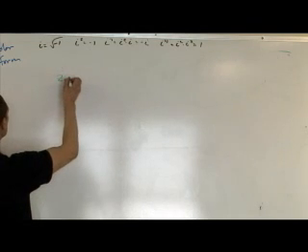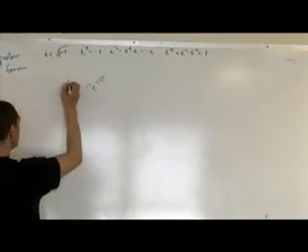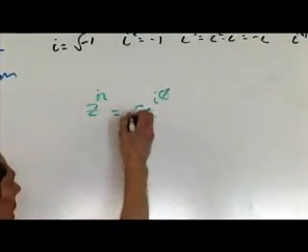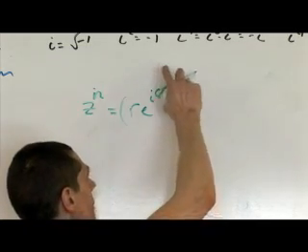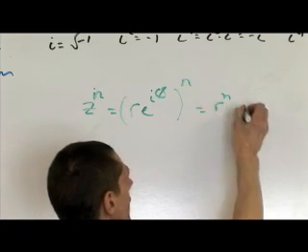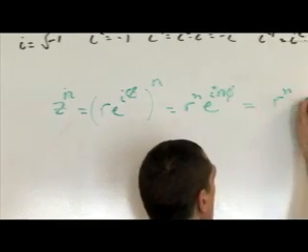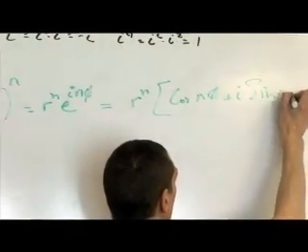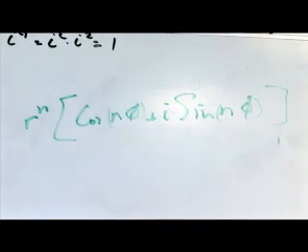So remember from our formula here, we know that z is equal to r e to the i theta. For any n, what is z to the n? What if I exponentiate this n times? Well, it must be this to the n. Remember, from your basic algebra rules, the n is going to multiply here and here, so this is r to the n, e to the i n theta. This is going to be r to the n times cosine n theta plus i sine n theta. And this is a really remarkable result, and it's very handy.